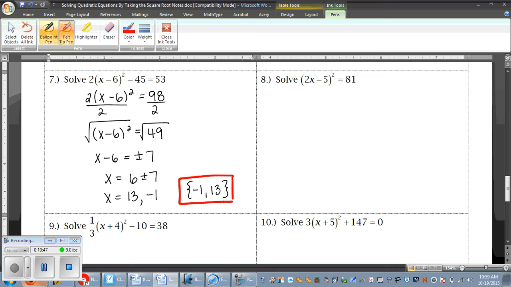On number 8, start by taking the square root of both sides. I can do that right away because the parenthesis is isolated with a squared. I make sure I write plus or minus on my answer. When I add 5 to the other side, those are like terms, so I can combine them. 5 plus 9 is 14. 5 minus 9 is -4. And when I divide by 2, I divide each of these by 2. So my answers are -2 and 7.